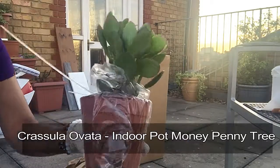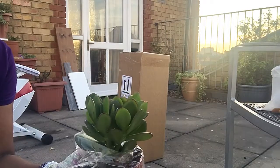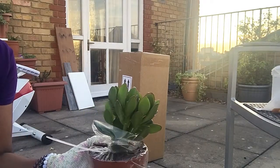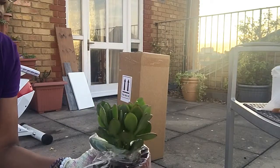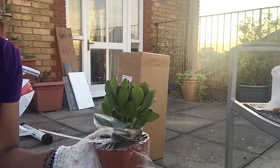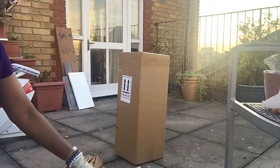This is also a Chinese money plant. I only just heard about it. I heard about like three different plants that are called Chinese money plants. I said, okay, I've never had this in my collection, why don't I try it? So these are all indoor plants and they're going inside the house.